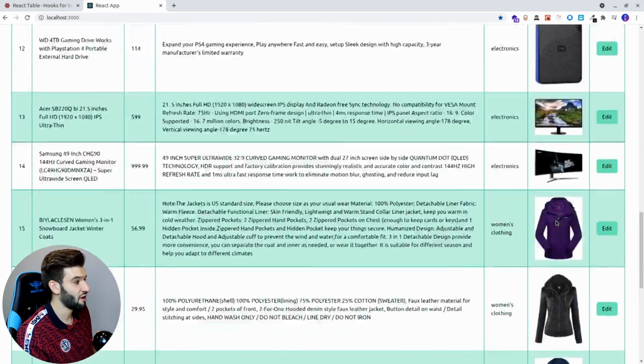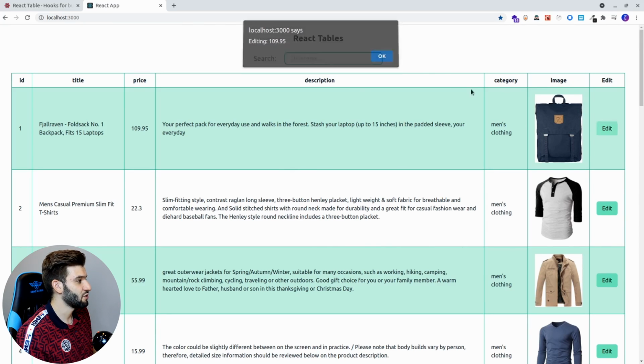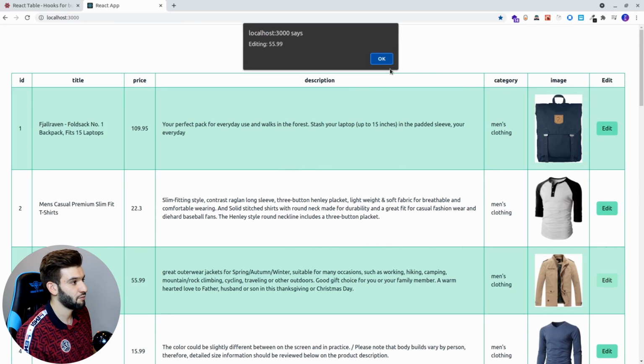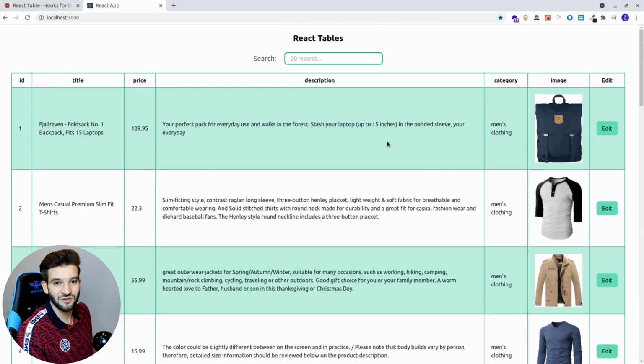So it's a store API like Amazon, and we grab the data asynchronously and in real time, and just render it through React table without any issues, and we can have all the awesome stuff in here. Plus, we're also going to implement this edit button in here, which is of course a custom actions button that you can include, and of course you can do it with all of that. So I hope you guys enjoyed this one, and without further ado, let's go ahead and get started.